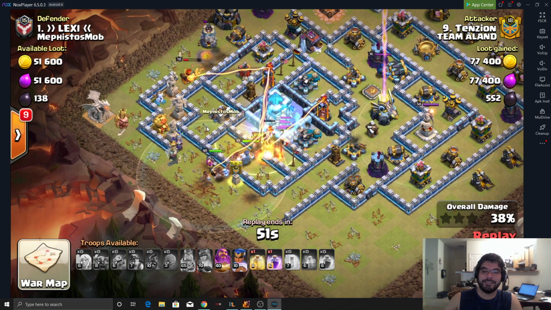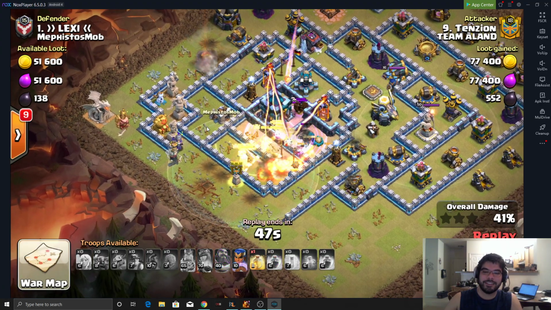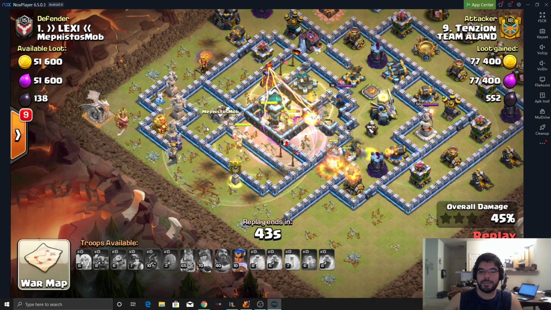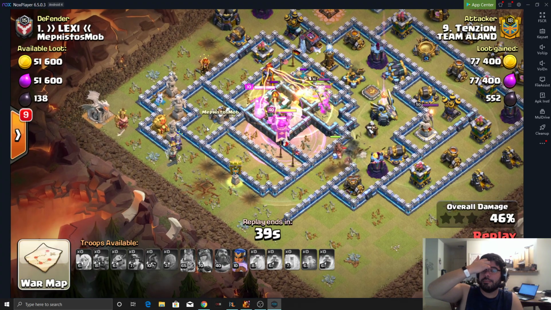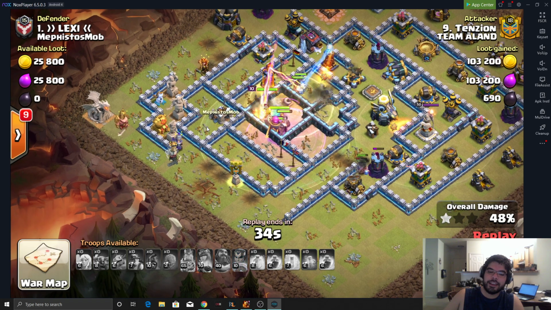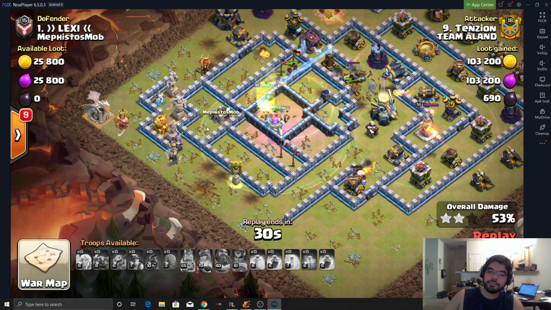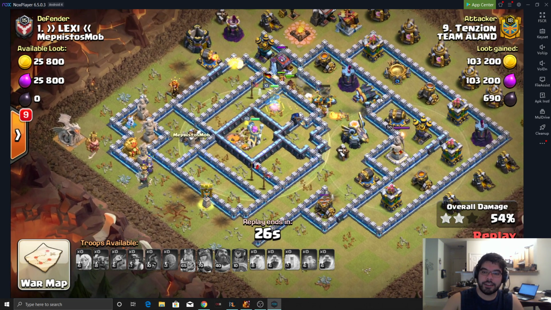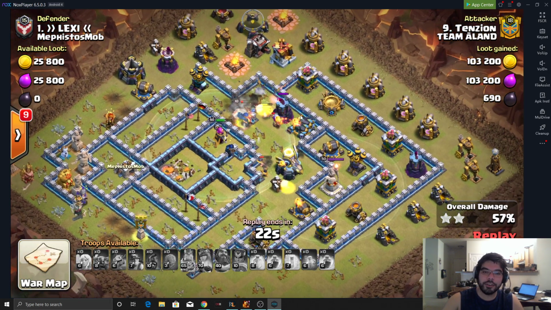This is pretty insane. Between the scatter shot and everything else, and all the skeleton traps. I also didn't have a hero push in here, which those 5 levels make a huge difference on the Grand Warden and the King and the RC. So you can see at this point a lot of my stuff is still alive, but this is where the maxed out defenses just start tearing through them. Overall, still a good attack.